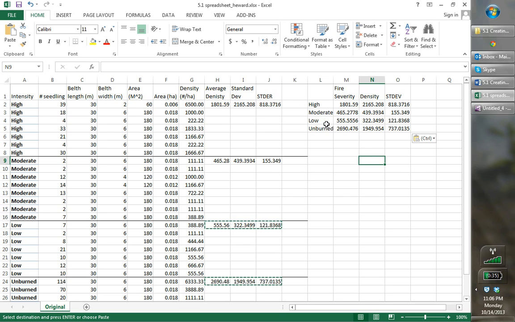The other way to do that I wanted to show you is you also have the ability to keep things permanent by putting $ signs in them.